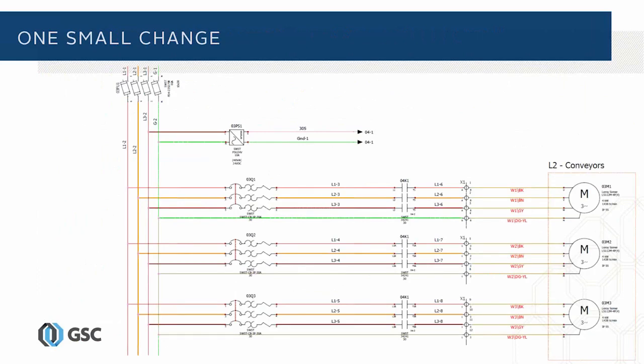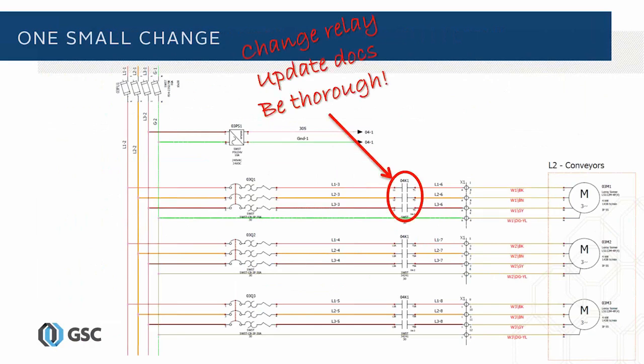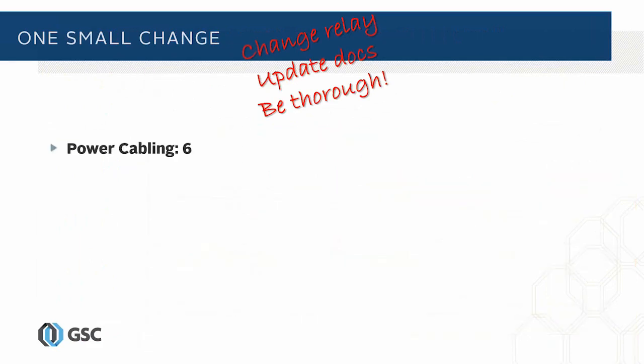So real quickly, I want to look at what it means when we make one small change in a design. And this may ring true for some of you who are doing a more manual process between a 2D CAD tool and some kind of a spreadsheet for all of your documentation. Let's say we were to change just one relay in a schematic design. What would that impact in the rest of our documentation and in the rest of our drawings?